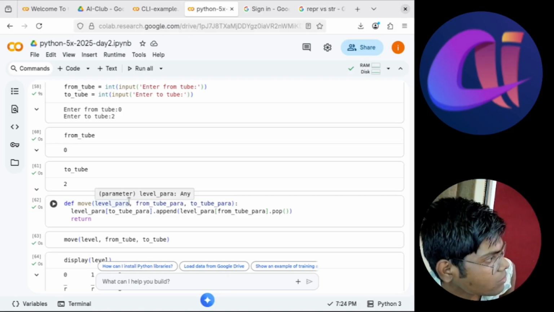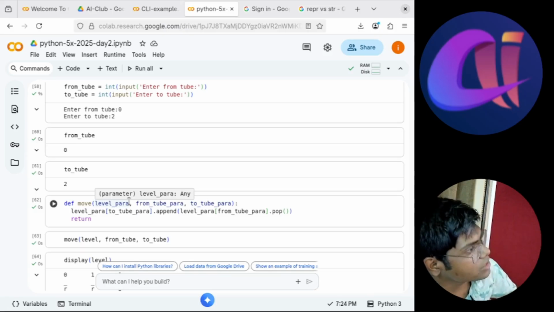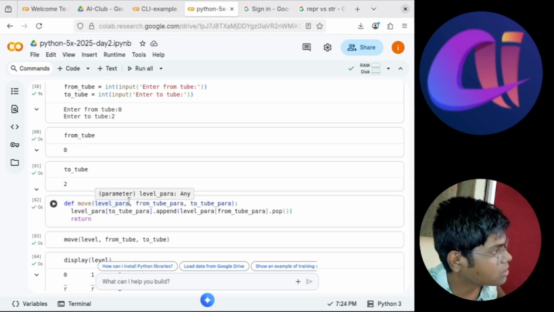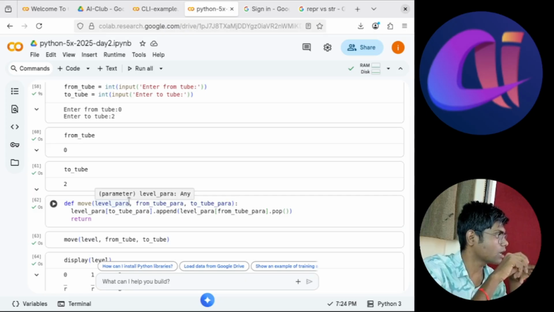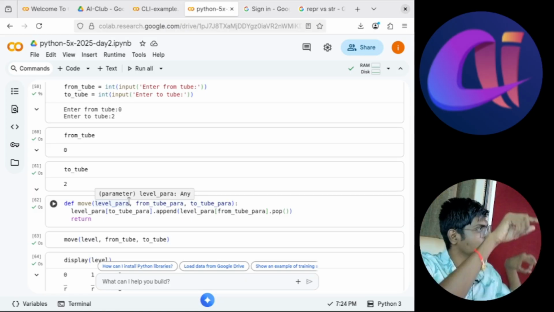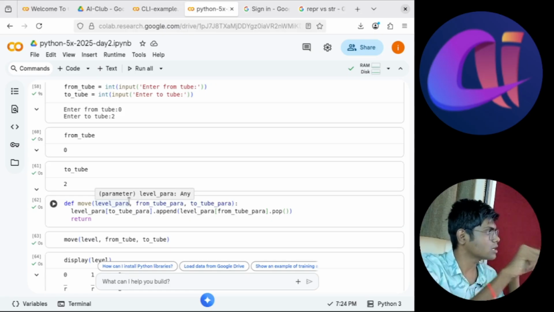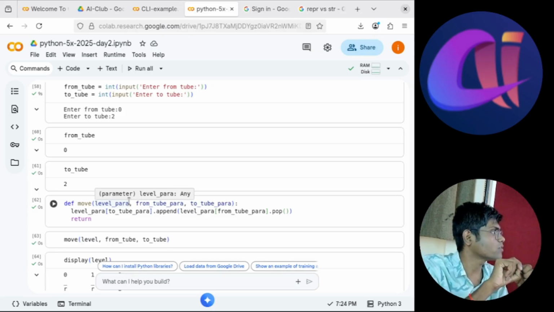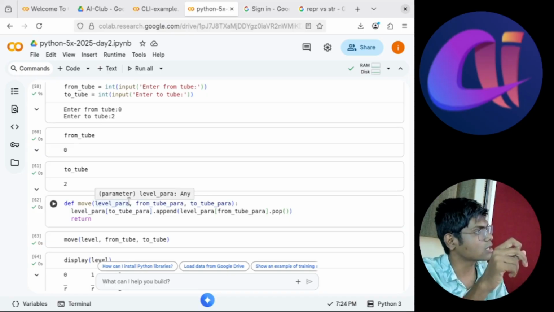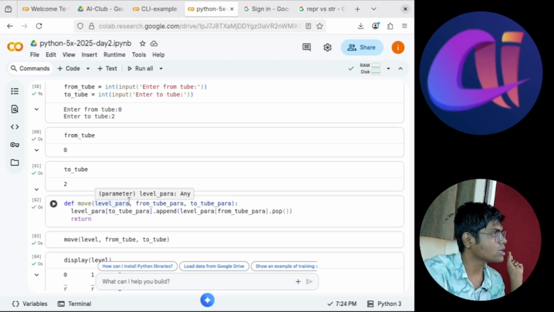So you can make a class which will be iterable also. There you can use the representation and string functions separately. That's why when you call the list class, it is not telling the memory location of the list. Instead, it is showing square braces, the elements, and square braces close. So if you want to make your own list class, you have to define the represent function, string function, and iter function accordingly. You can make your own personal list class and use it like this.